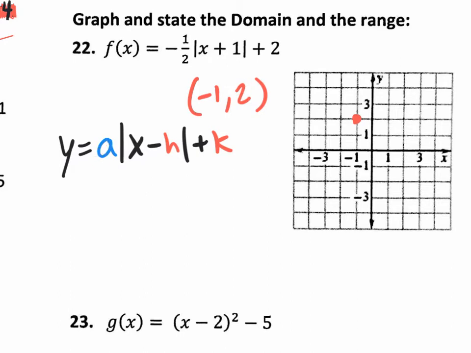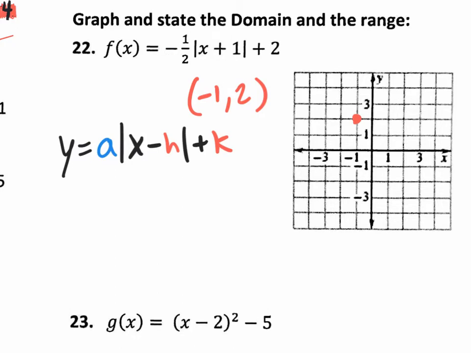And again, the A value, I did it in blue to help you remember that it's kind of like the slope of a line. Now remember, this is not a line. It's like a V, okay? So here's our most important point. The A value tells us if it opens up or down. What do you guys think? Does it open up or down? Down, because the A value is negative.